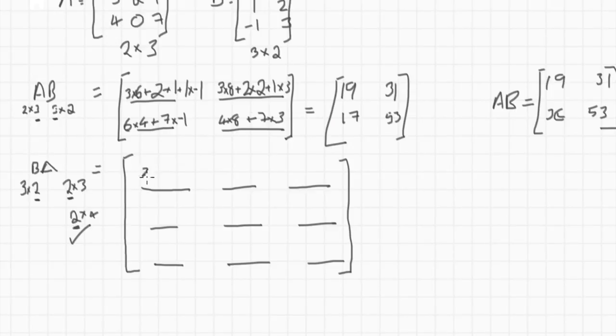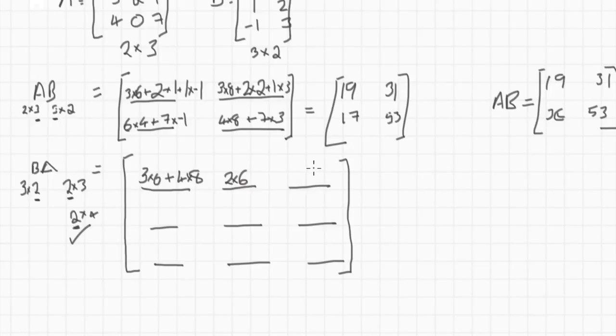So we're doing 3 6s plus 4 8s. And this time I only have 2 sums in each thing just because of the way the matrix multiplication is working itself out. Okay, this entry is in the first row, second column. So I'm going to multiply the first row of B by the second column of A. So first row of B, 2 6s plus 0 8s. I'm not going to write the 0 times 8 because it's just 0.